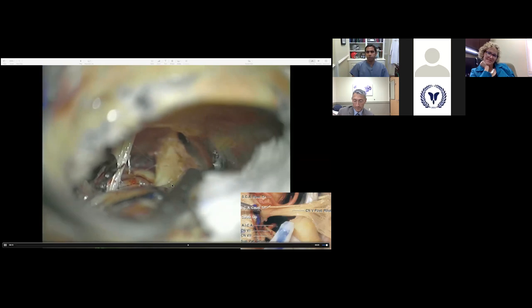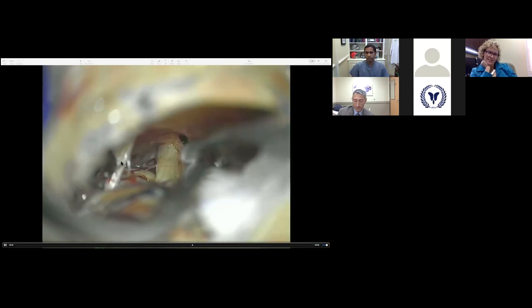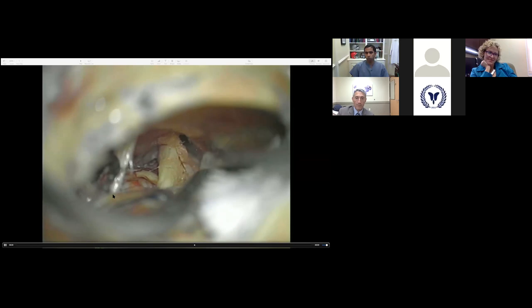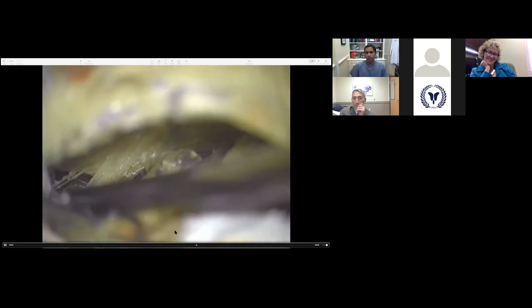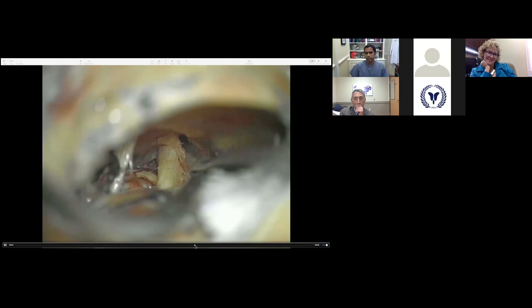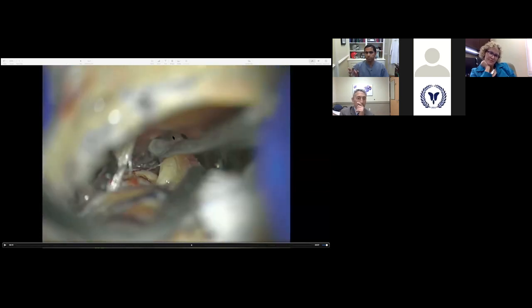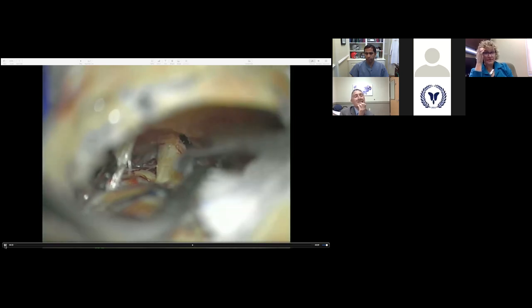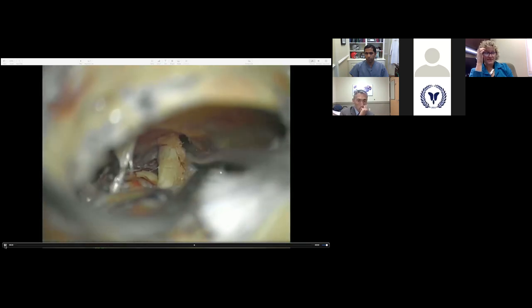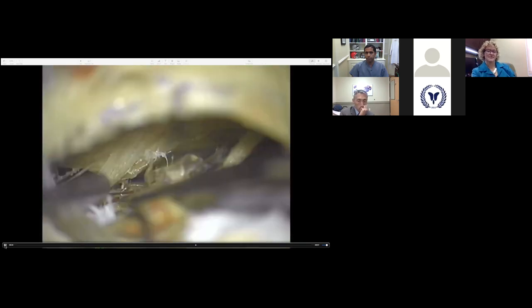And of course, even though we're not in 3D here, you can immediately appreciate how this 7-8 complex is coming up and forward from its origin. I'm going to go back just for 1 second, but you can see the trajectory of the 5th nerve going more anterior into Meckel's cave. So you really want to try to understand and identify these specimens and the direction of these nerves, and how different they are as you're dissecting.